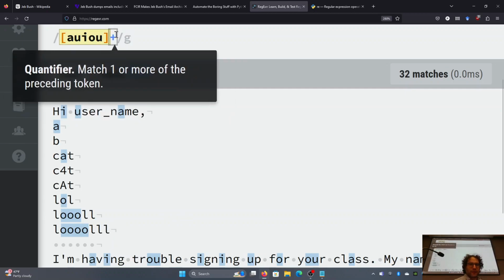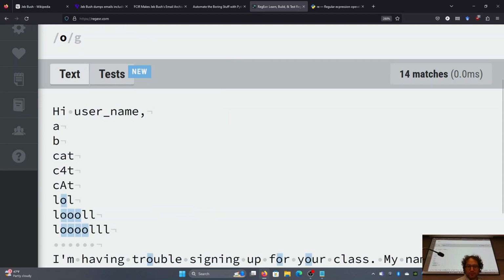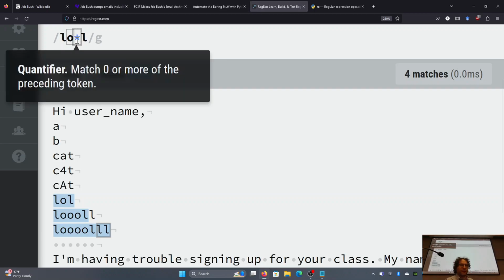So L, O, and then star L. The Kleene star, K-L-E-E-N-E, named after one of the guys involved in the invention of regular expressions. The Kleene star, or just the star because very few people remember what it's called, is the 0 or more, which is kind of weird if you think about it.